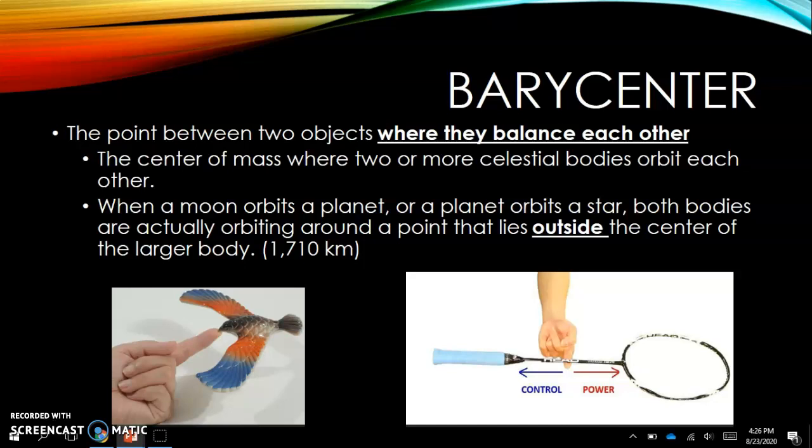That means, let's take the example of the Earth orbiting around the sun, sorry. Let's take the example of the moon orbiting around the Earth, okay? So we can say, oh yeah, the moon orbits the Earth, but in actuality, because the Earth is larger, there's a center of gravity there. There's a point right outside the Earth where the center of gravity is, and the Earth revolves around that spot, and the moon also revolves around that point.